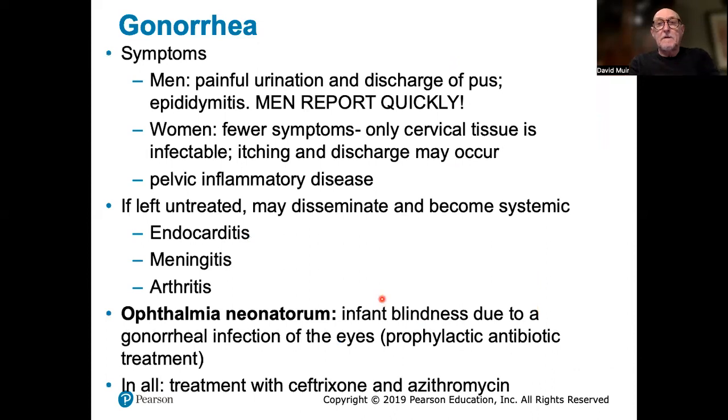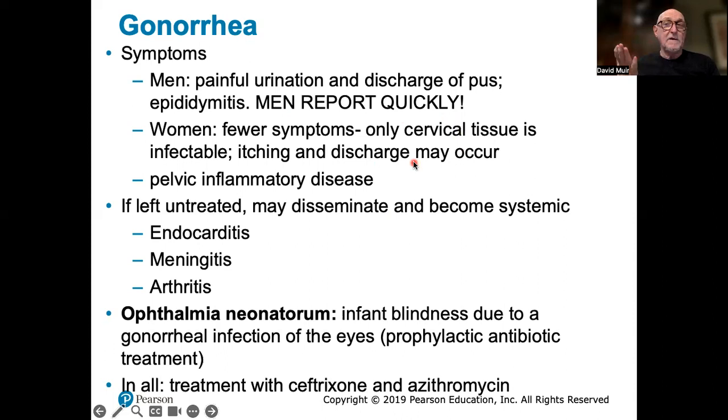The primary sign or symptom for men is the development of a very vigorous, extremely painful urethritis. And men tend to report very quickly to a medical professional. Neisseria is extremely infectious. In men, about a third would be infected from a single exposure. They will develop symptoms within days, at most within a week to 10 days, when they begin to develop a urethritis. If they ignore it and do not have it treated, it can spread throughout the reproductive tract, and they can end up with epididymitis as well. But men tend to report very quickly because of the pain of urination.